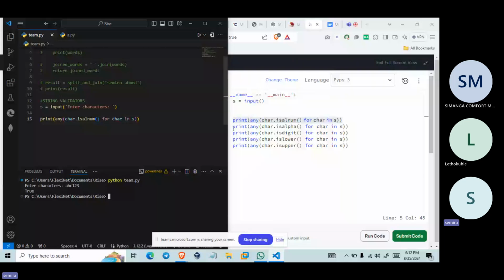If we continue with the rest, for isalpha, you can see it's also true. That's because for the second one there is a capital letter. The method isalpha checks if at least one character is an alphabet, and yes, we have an alphabet here.